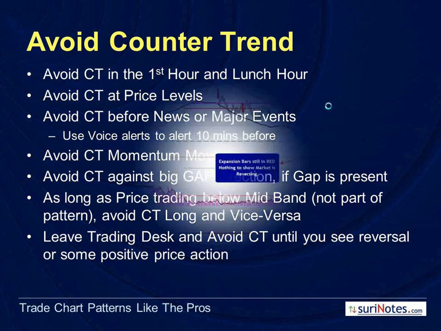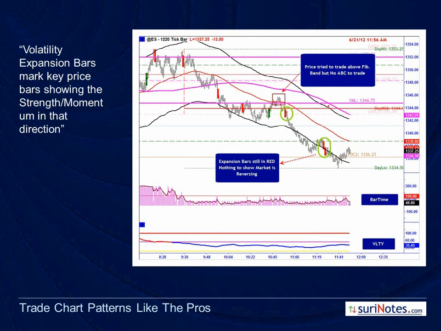Let me explain this volatility expansion bars indicator. It marks within the chart itself each of the bars where some type of volatility is triggering, and it shows me that this particular bar is a volatility bar. So if it is a downtrend, what I want to see is the red bar. That means the volatility is happening on the downside.